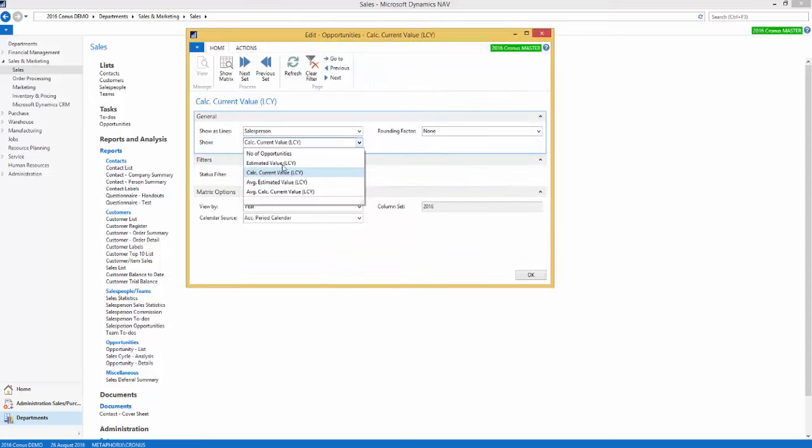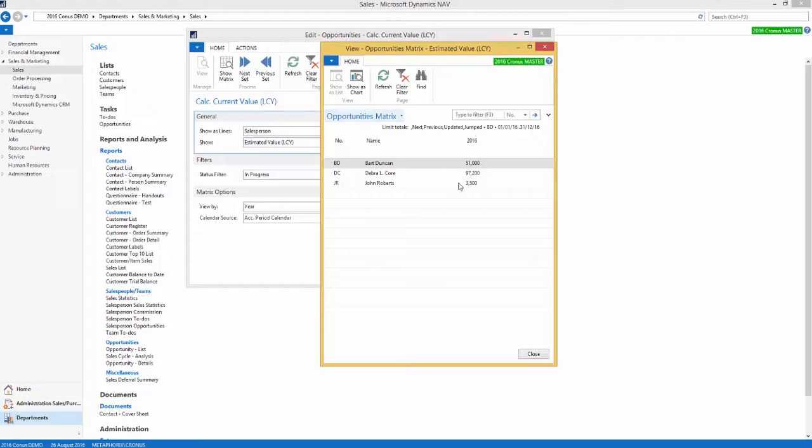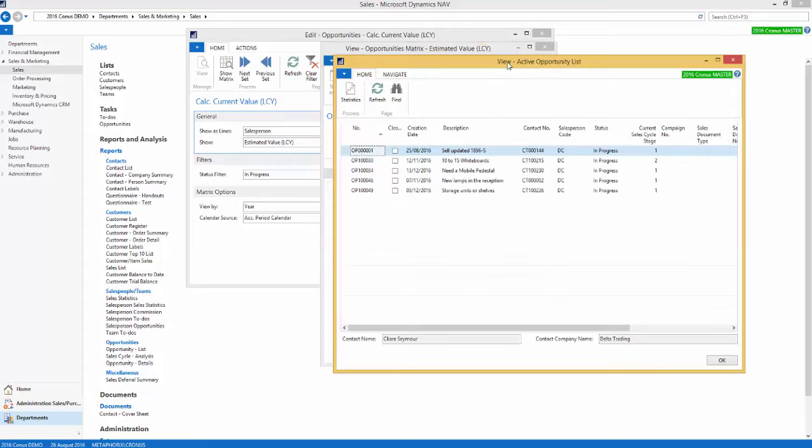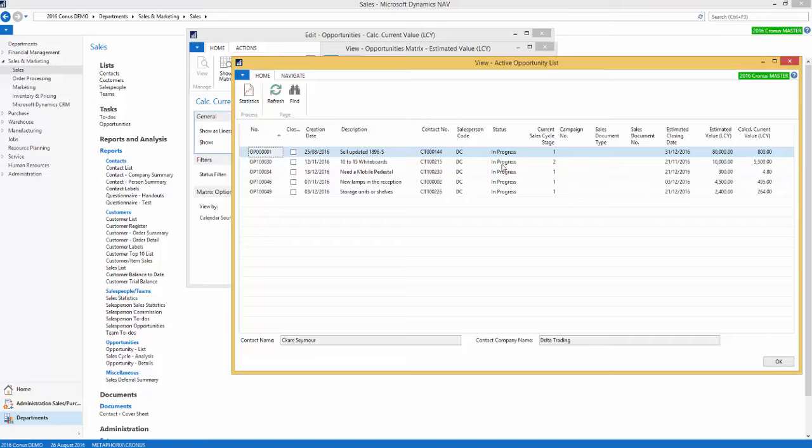So I'm just going to take this back and have a look back at our estimated values. So we can see here that Deborah has got the 97. So if we can simply drill down into here, and we can see that we have those 5 that we saw earlier, and that we have this one here, which is 80,000.